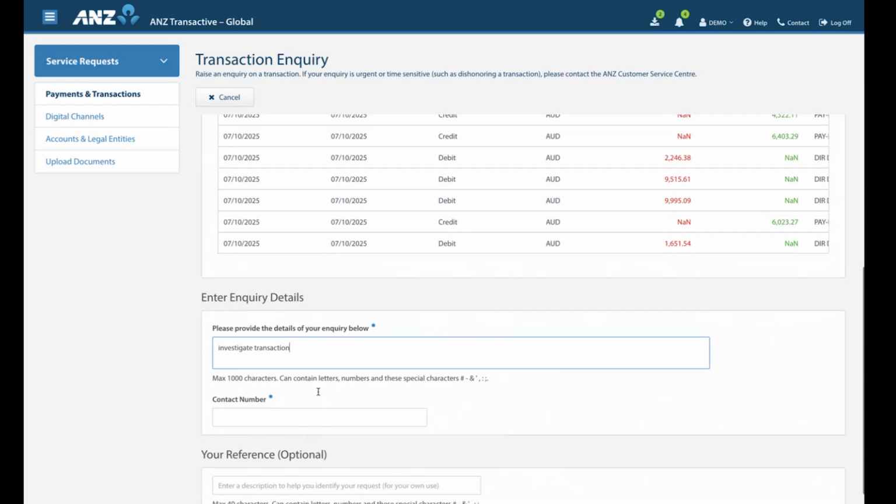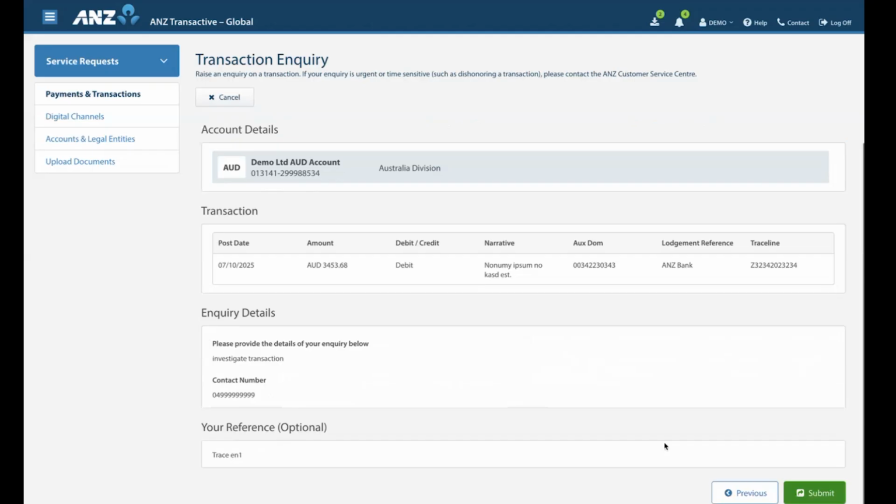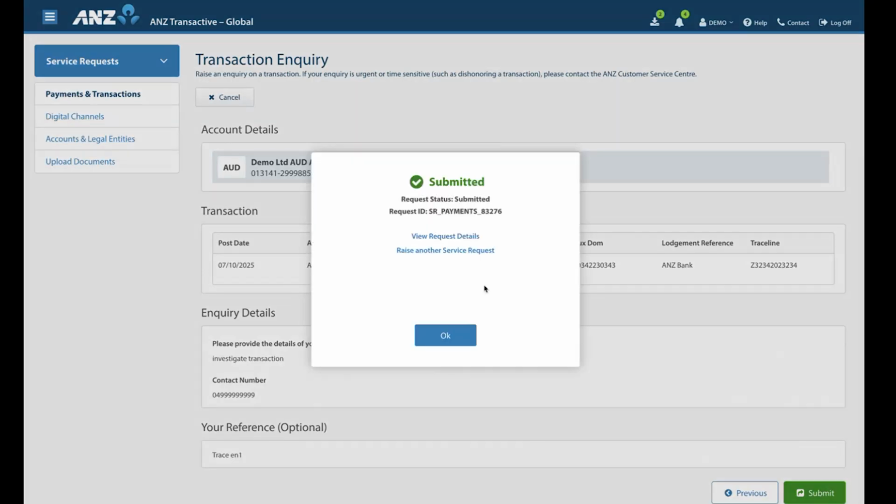Add a contact number and give the request a reference if required. Click Next and then Submit. Again, a pop-up will display with your request ID and next step actions, and this request type does not require approval and will now be sent to ANZ for processing.